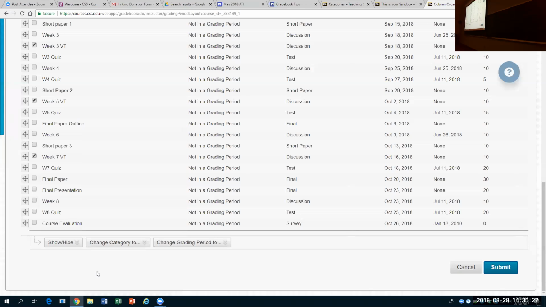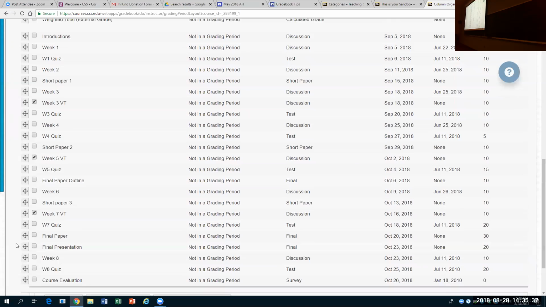So for any extra things like that, voice threads, an H5P activity, or some other activity you'd like students to do, just be aware that Learn won't know automatically where to categorize it. So you'll want to go to this bulk view and sort those out as you like. The nice thing is in the bulk view, you'll be able to see that it doesn't have a category.